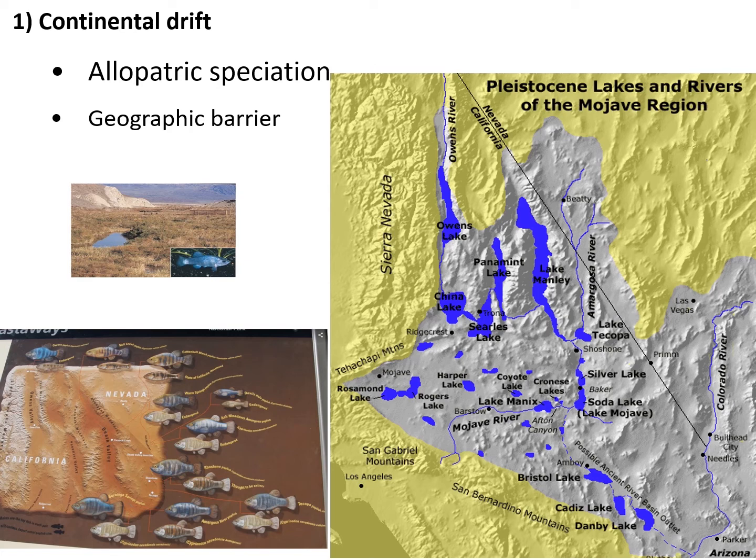And so this one right here is actually out in Death Valley. This is the Death Valley pupfish. There's actually another one, the one that's really at Devil's Hole, which is close to Beatty. It's actually right about here. Okay, Lake Tecopa, Shoshone. Yeah, it's actually right about over here, right near the state line, right there.